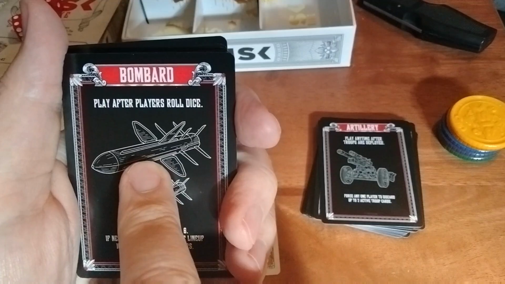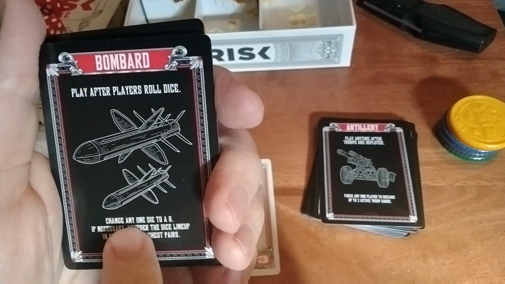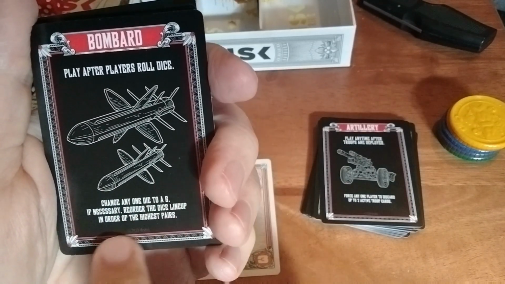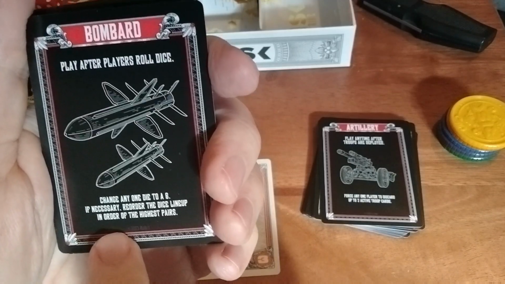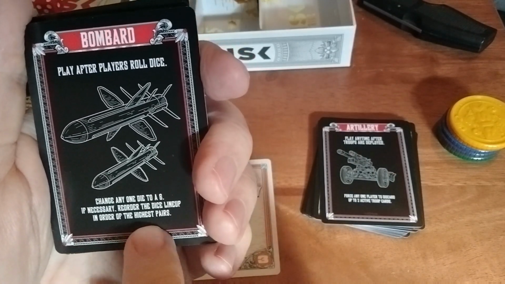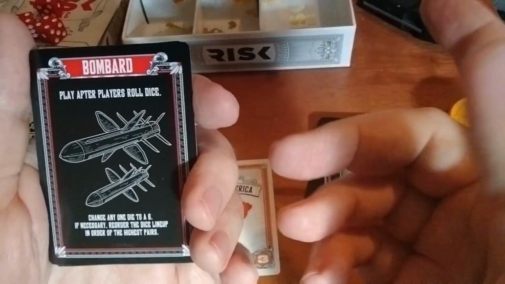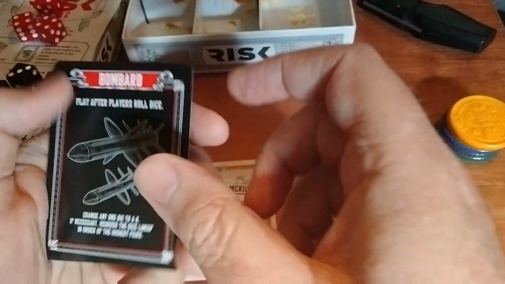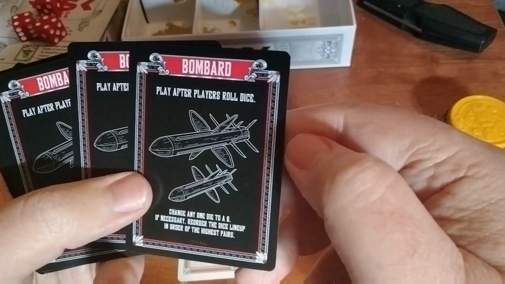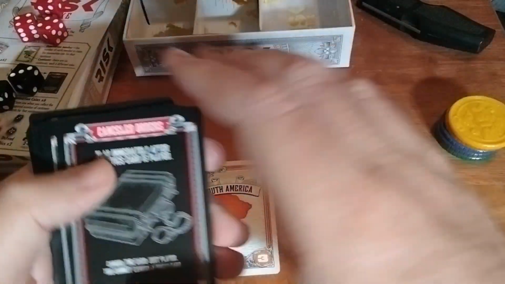Bombard. You play after players roll your dice. Okay, so you roll your dice, then you can play this. And it says change any 1 die to a 6 if necessary. Then it says reorder the dice lineup in order to the highest. Oh yeah, well that just makes sense. Normally you line up the dice, but it's probably just making sure that, if you change 1 to a 6, it's going to move to the top, if you needed to. So Bombard gives you an advantage after the dice are rolled, and there's 4 of those cards.